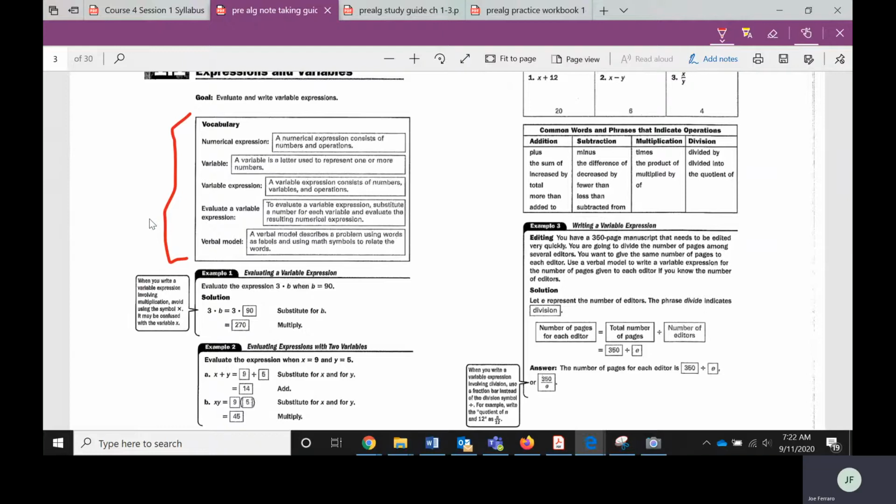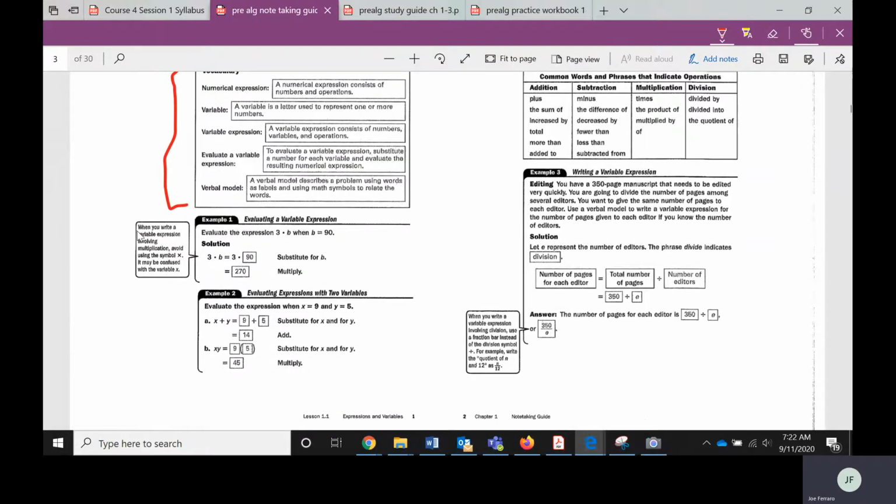If you had some sort of equation that figured out how much money your business was going to make, if you're selling things for $5 and n was the number of whatever you're selling, that n can change. 1 month from the next, the number you sell will change, and that's why it's variable, because it can change. So let's just look at what type of problems we're going to look at.